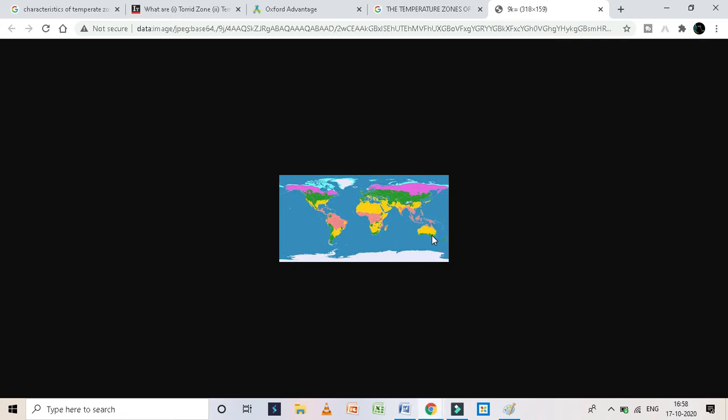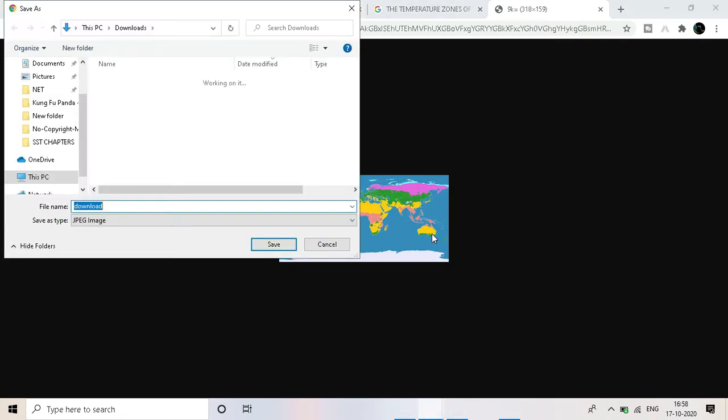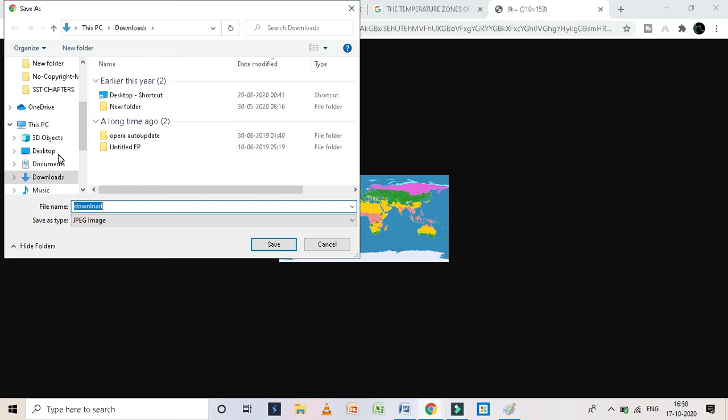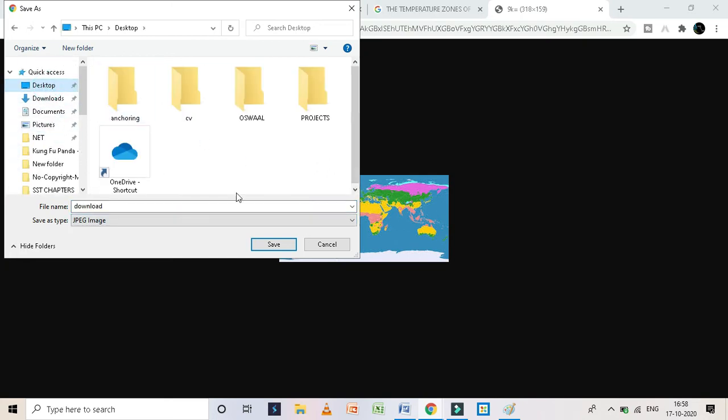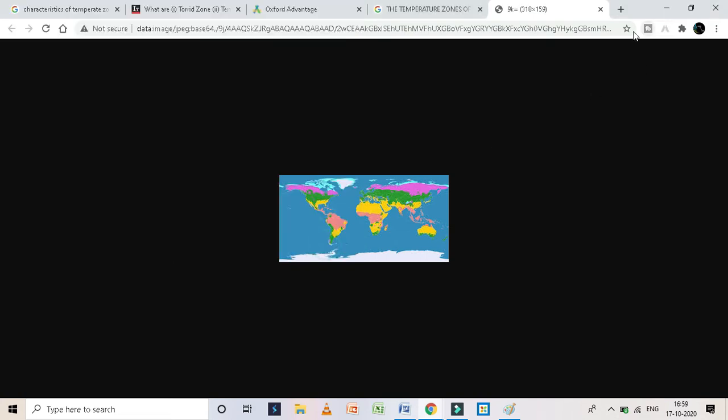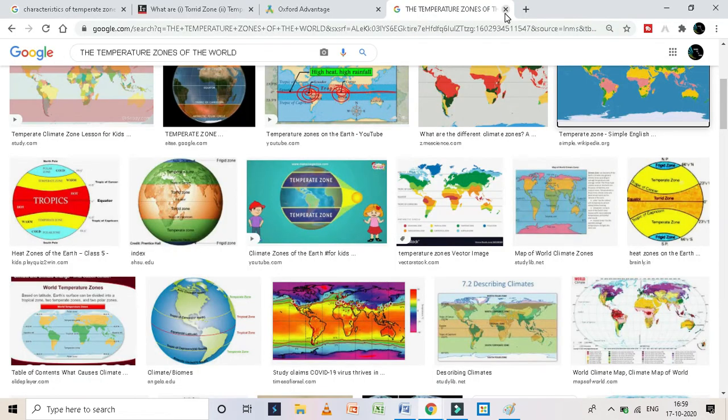The moment you click, a small box will open in front of you and you'll get the option where to save the image. You can save it in downloads or on the desktop, wherever you want, put the name, and that's it. For me, I have already saved an image, so that is what I'm going to use.